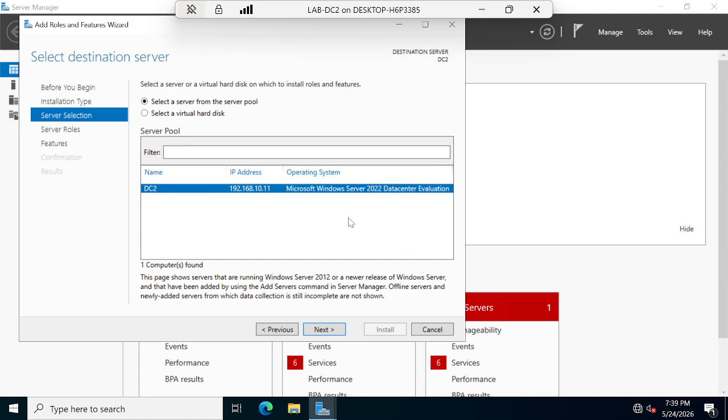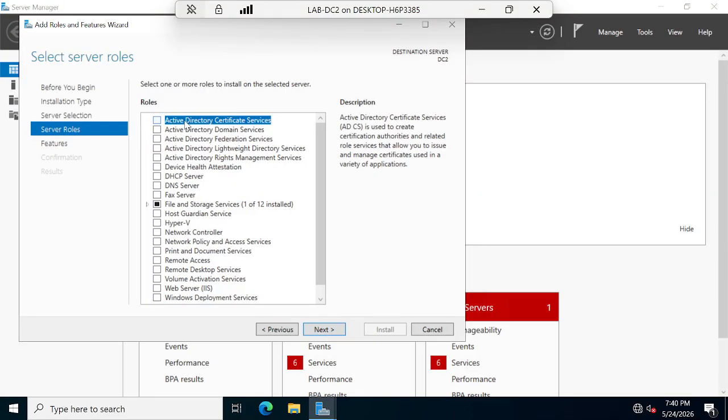Because we downloaded from the Microsoft Evaluation Center, that is the reason it is just a 3 months license. So from the Microsoft Evaluation Center we can use those images for lab purposes. So I downloaded that image, that virtual hard disk. That is the reason it is showing Datacenter Evaluation, and I am clicking next. Here we have to select Active Directory Domain Services.